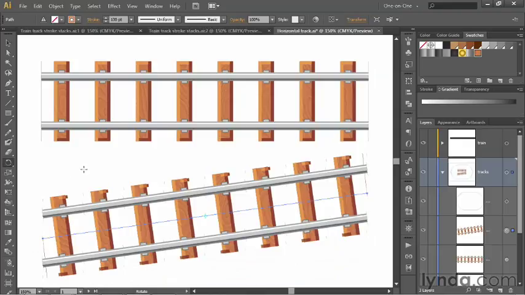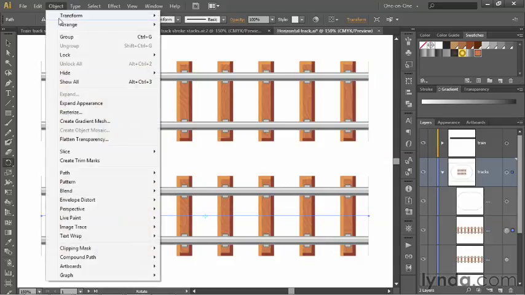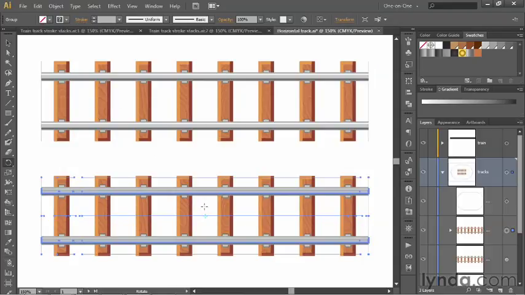Now I can remedy that problem by converting this dynamic effect into a series of static path outlines. And let me show you what that looks like. I'll go ahead and press Ctrl-Z or Command-Z on the Mac to undo that rotation. And then I'll go up to the Object menu and choose Expand Appearance. And that doesn't convert the strokes to fills, by the way. It just goes ahead and separates all the strokes into independent path outlines, and sometimes then some. Notice that this first tie is, for some reason, separated to an independent path.